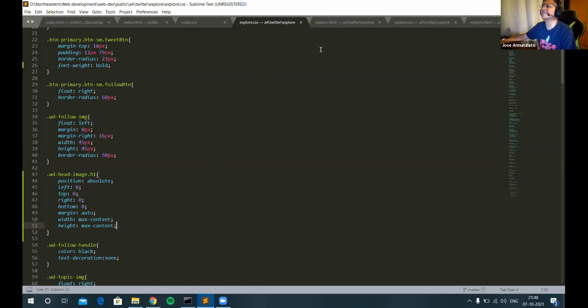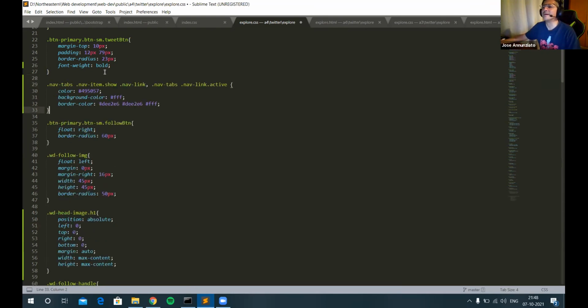Is this your editor? Yes. So put it anywhere you want. Let's put it here. And then the background color, you can make it 0, and this would be FFF. Okay.